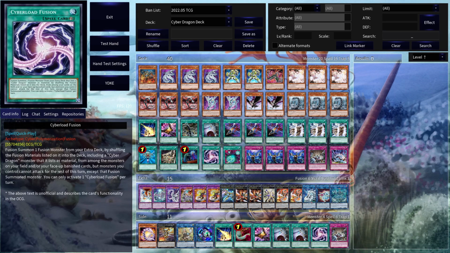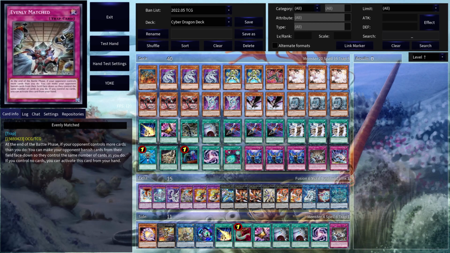Another Cyberload Fusion, again, just for consistency. If you want to make it more fusion based, then you can do that. And then another Evenly Matched if you choose to do so. Just have another copy. Again, play around with the ratios, whatever you want to see more consistently. But this kind of worked out for me. So you guys can just see what works for you.